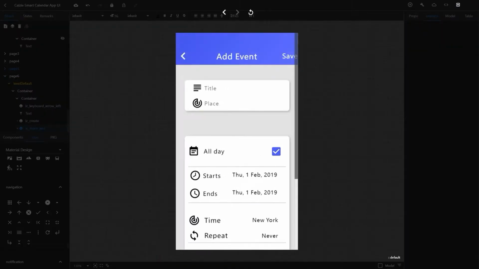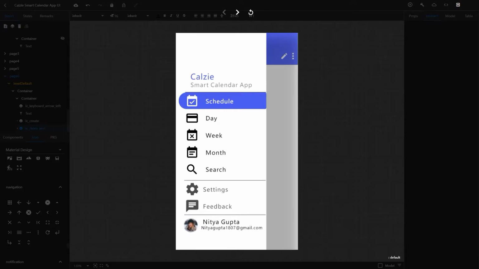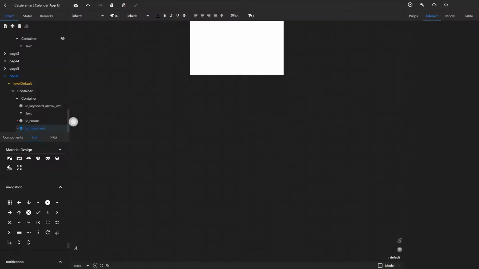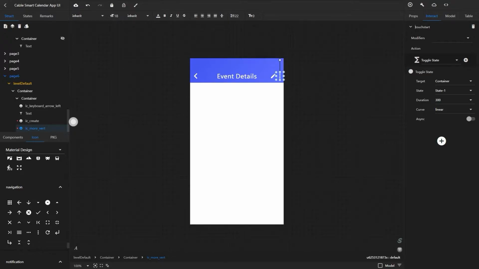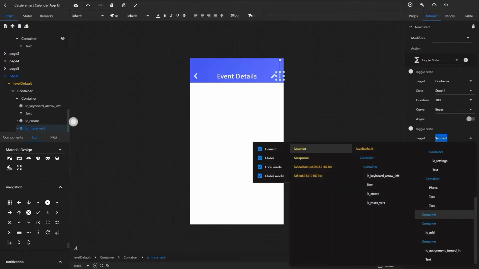Preview again. Adjust it again. Let's add another state. Select the object.